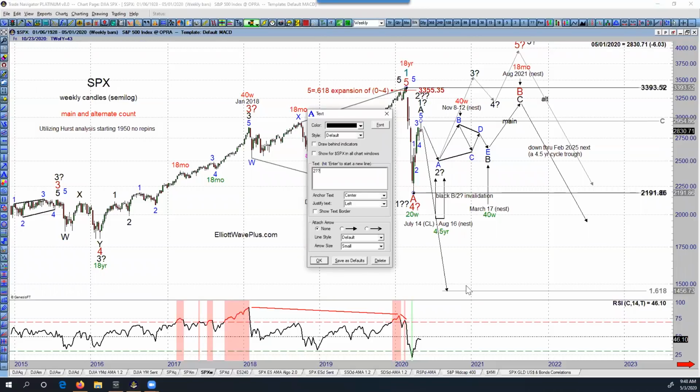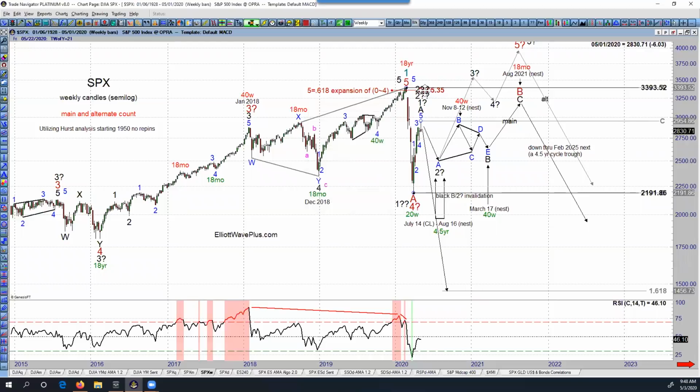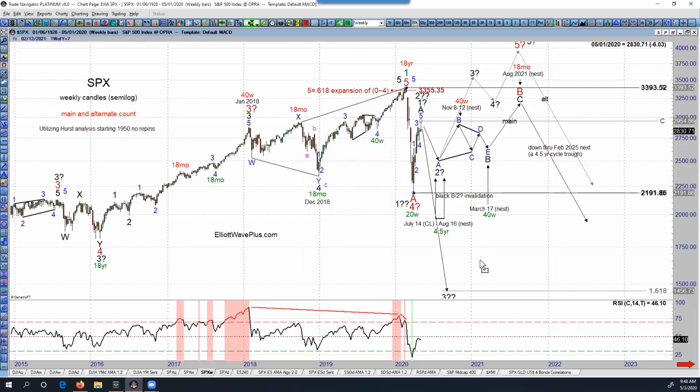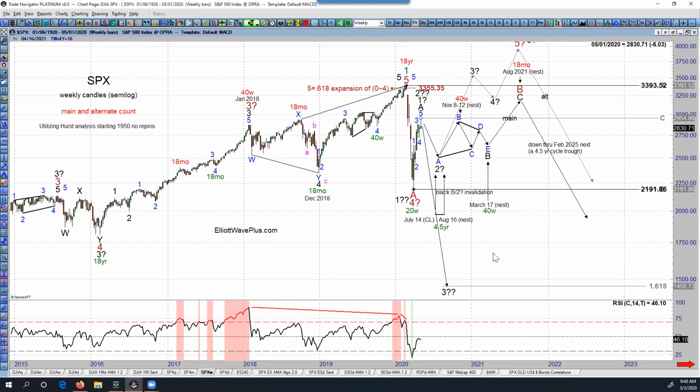It's not my first or second preferred count at this juncture. Here's the way I look at it. I'm calling for downward movement. If it's really strong, I've got a chance to change my count to that. And my subscribers will be on the right side of the trade anyway, if they're trading my analysis.